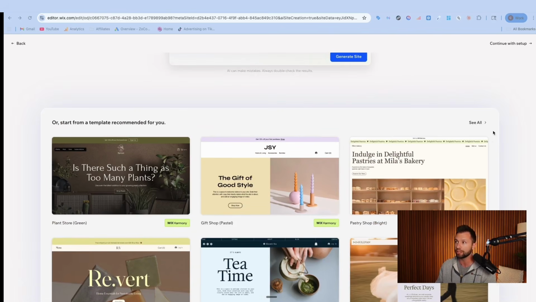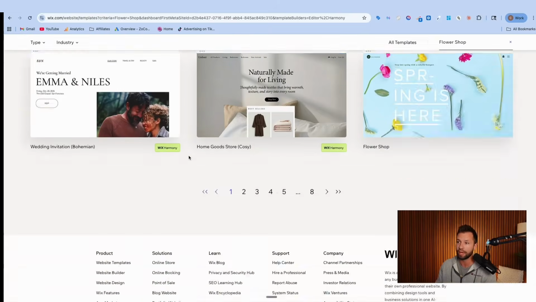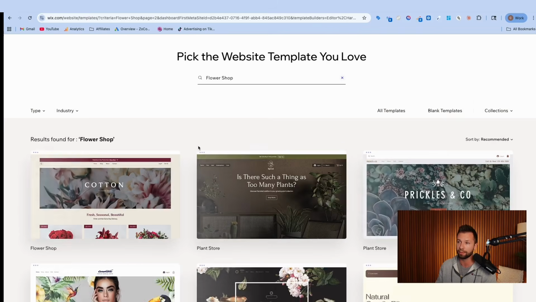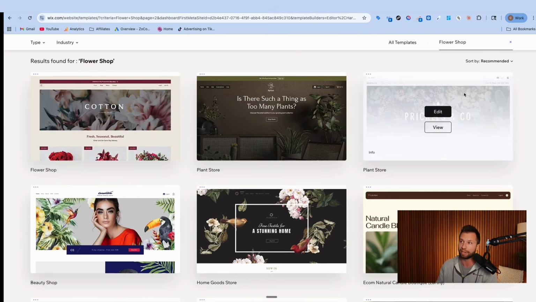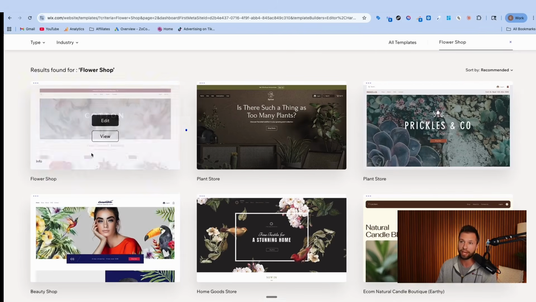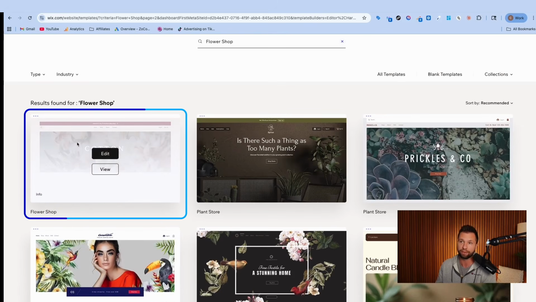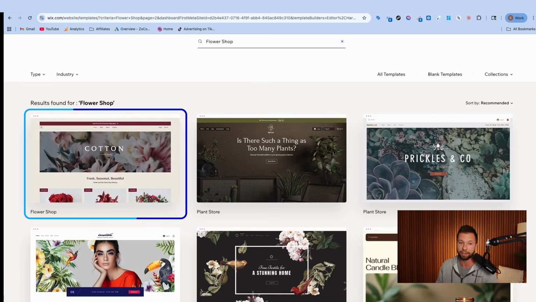If you wanted to start with just a normal kind of template, you can click on see all here. And once you click inside of here, you can scroll down, and after you scroll for a little bit, you can come into page 2. You can see there are actual normal designs that you can use to edit these. So you can see there's this nice one here for the flower shop where I can go through and I can actually start editing this, but the edits are going to be a little bit different than the Harmony.